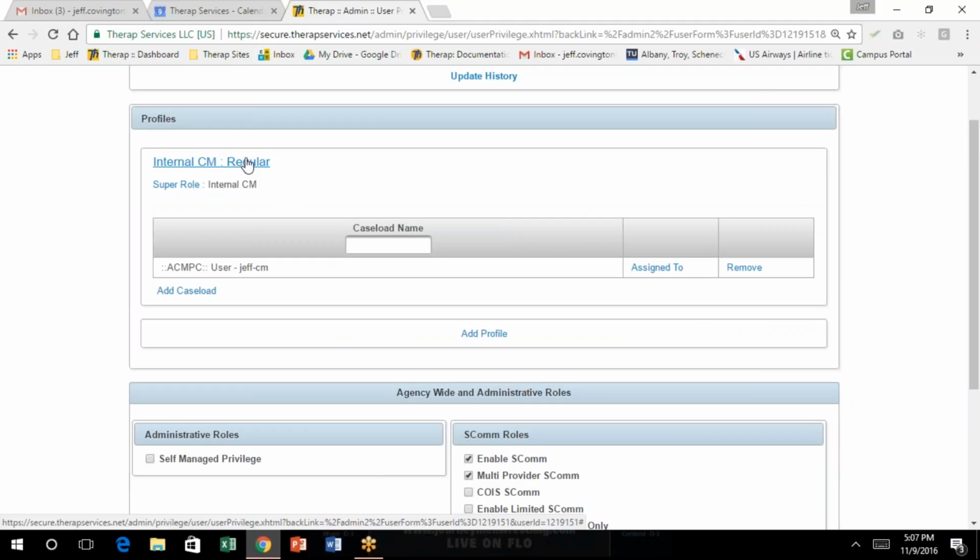So this would be the conflict-free case manager account? Well, I'm not sure what you mean by conflict-free case manager account. The account that only the case manager uses. Correct. Yes.